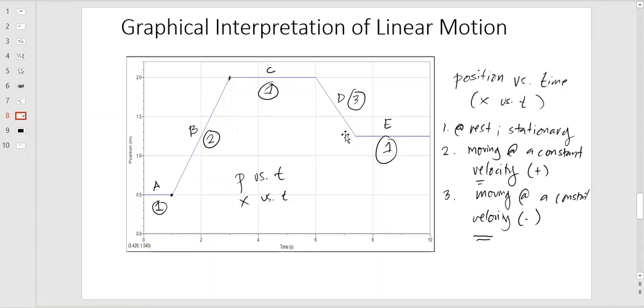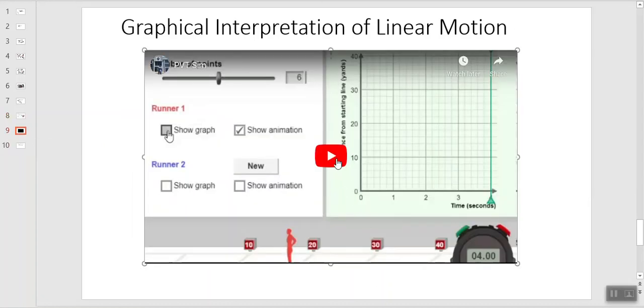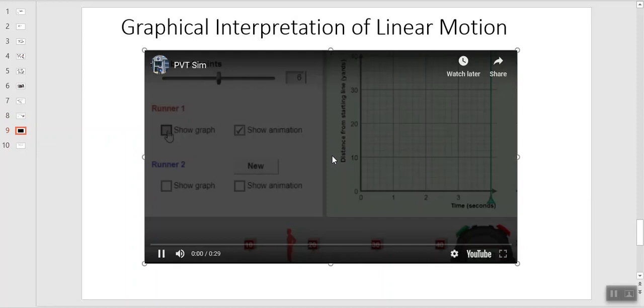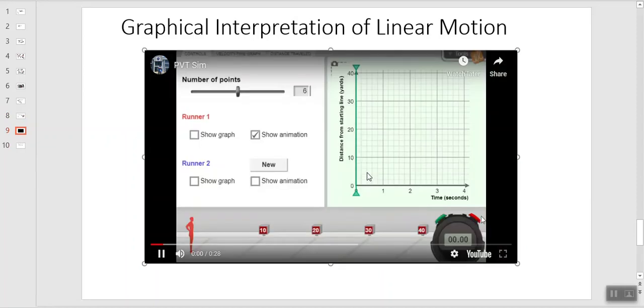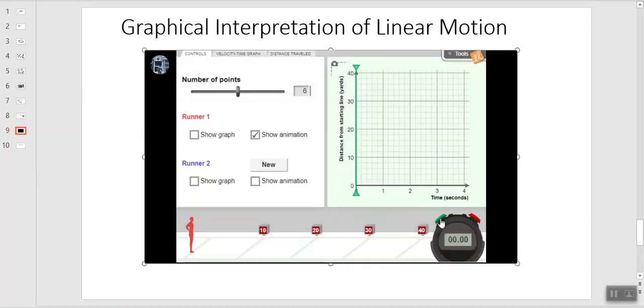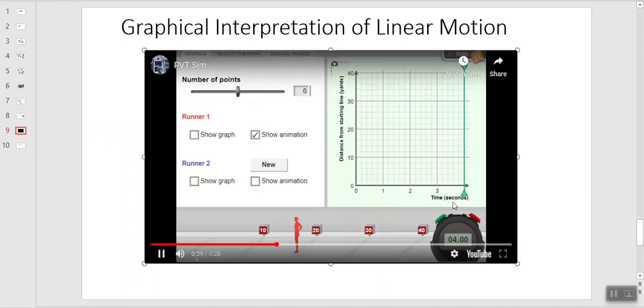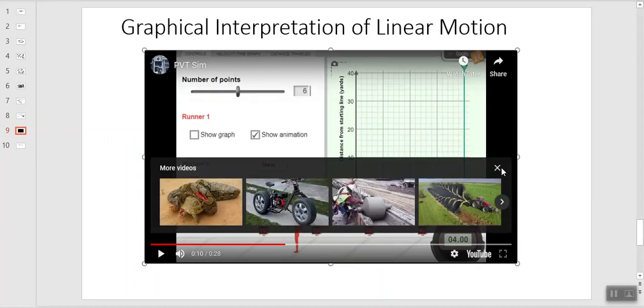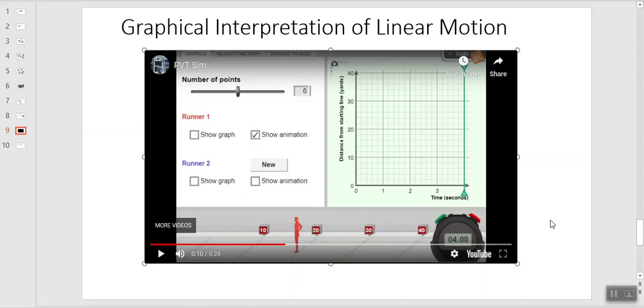Now, what happens if you have a velocity versus time graph? So let's take a look at this quick video and see a little bit of an analysis on graphical representation. So this is a video of a runner. Runs for about 40 meters, went back to 20. So how do we represent its graph of motion? So go ahead, pause this video and try to draw that.